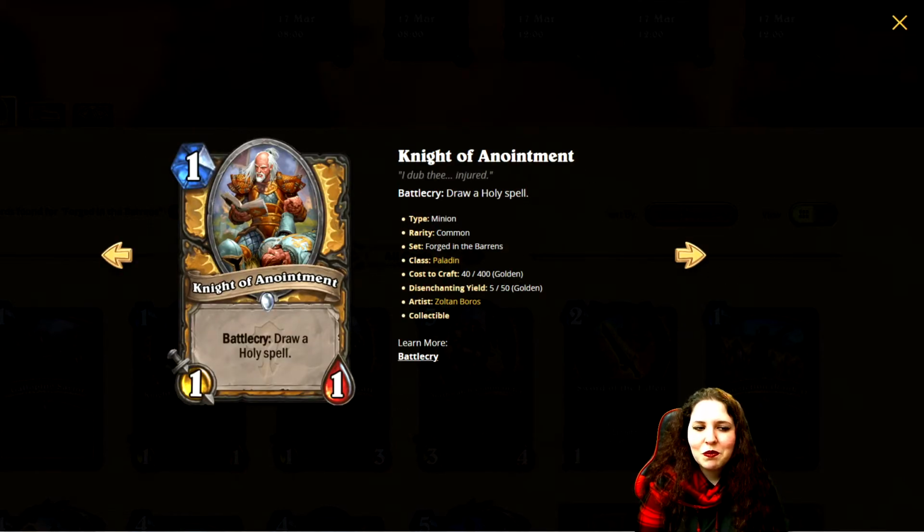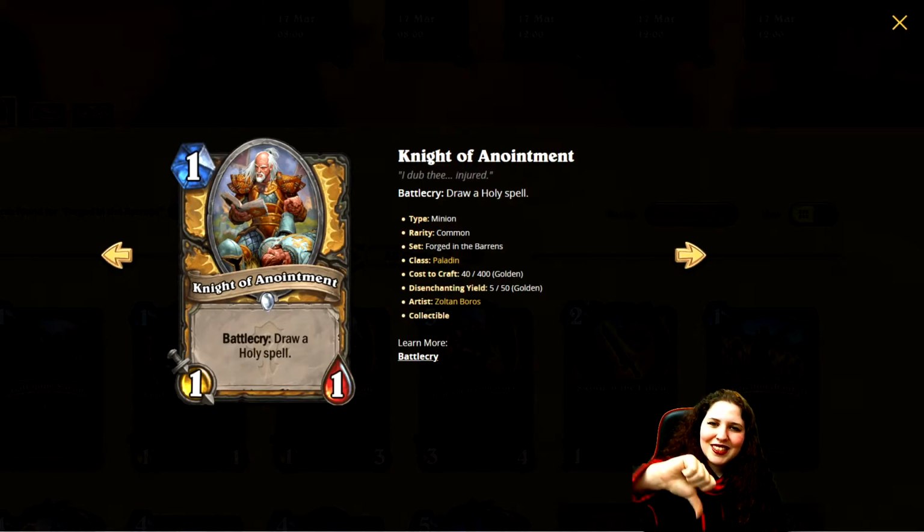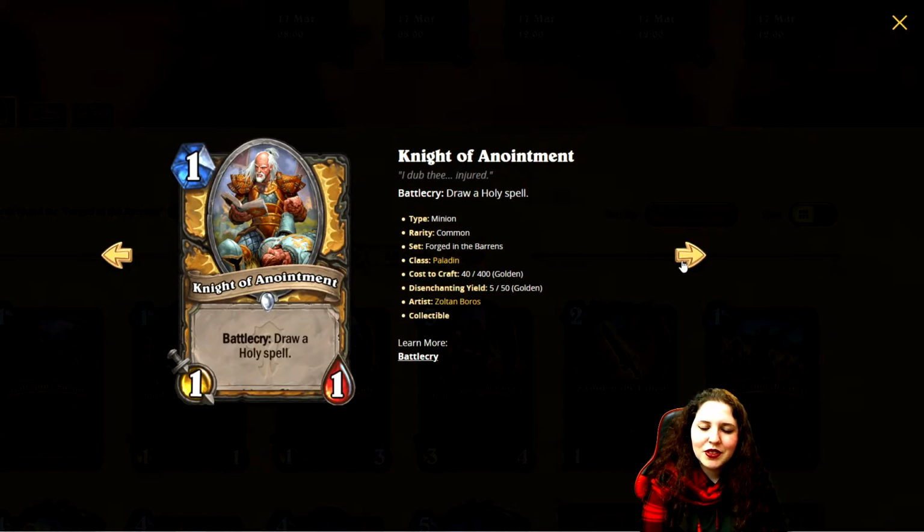Next we have a 1 mana 1/1 Knight of Anointment. Battlecry, draw a holy spell. If this was Discover a Holy Spell, I would be more on board with it, but because it's draw a holy spell, I'm going to give it a thumbs down. I feel like there are just better 1 costs in Paladin, and I don't think the stats are worth the benefit, right?